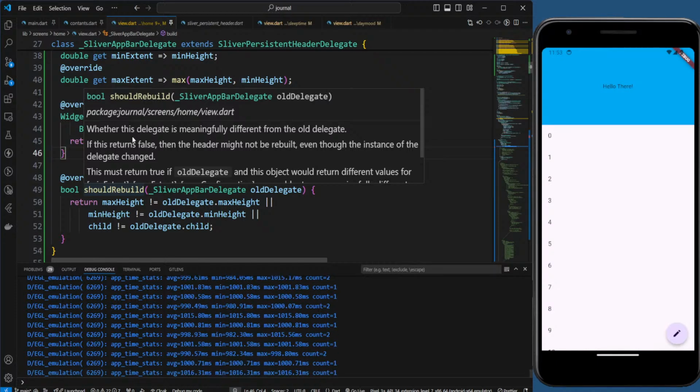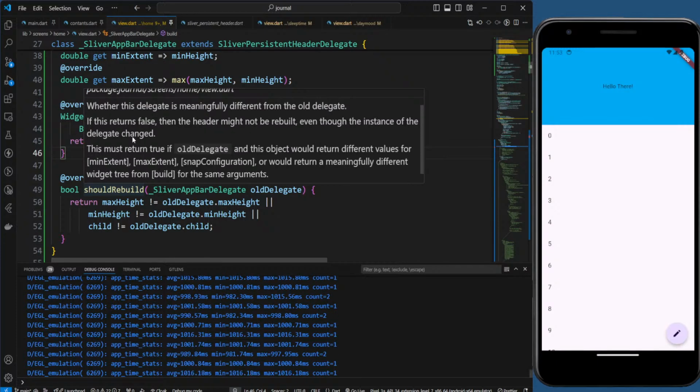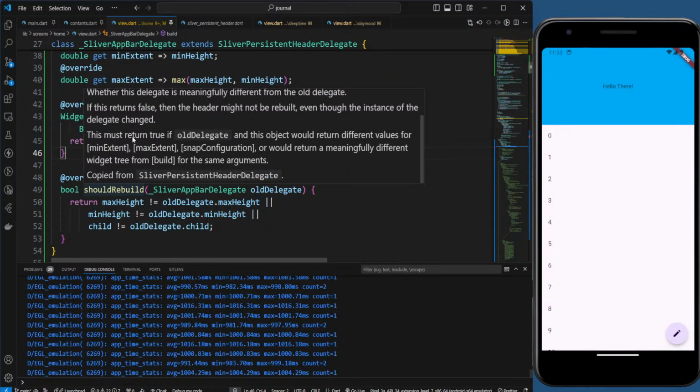Different from the delegate, if it returns false, the header might not be rebuilt even though the instance of the delegate changes. This is true if any of the objects will return different values.